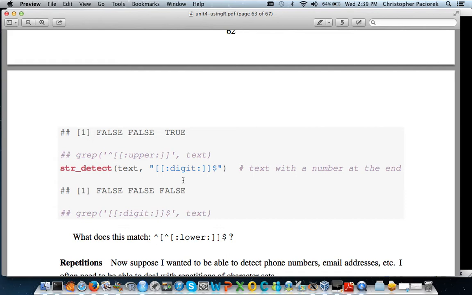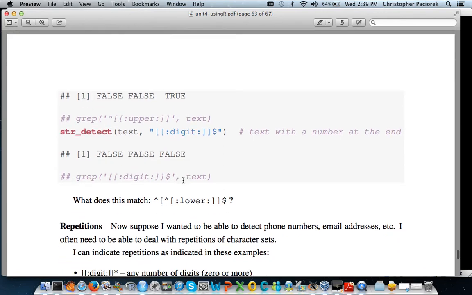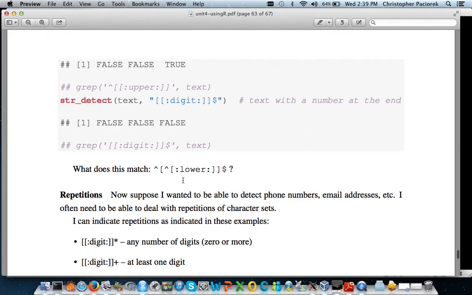Okay, so this looks for a digit appearing at the end of the string. So that's what the $ means there. Okay, so now take a look at this. Stare at this for 20 or 30 seconds, and it should be answering JR's question. So try and figure out what this means. I've deliberately put 2 carets in here just because this is how regular expressions are. You have to get used to being overwhelmed by the syntax and just trying to piece your way through it and figure out what each piece means.